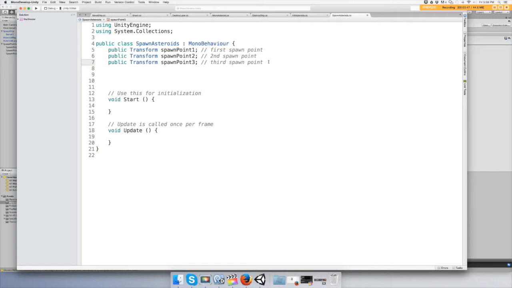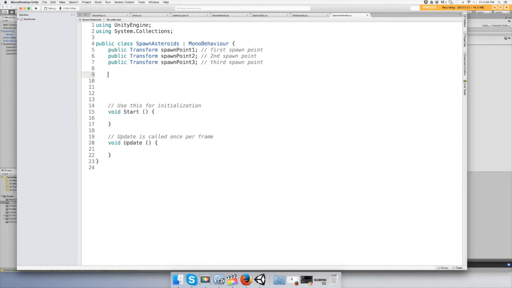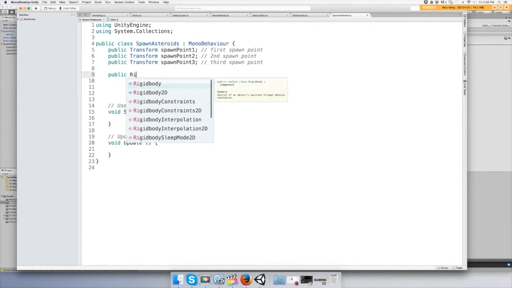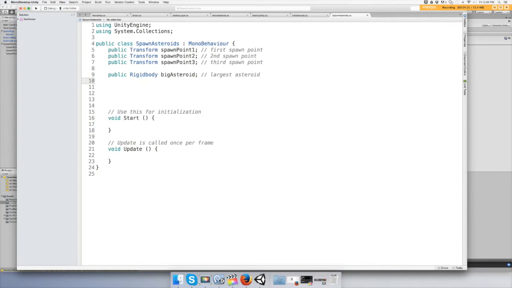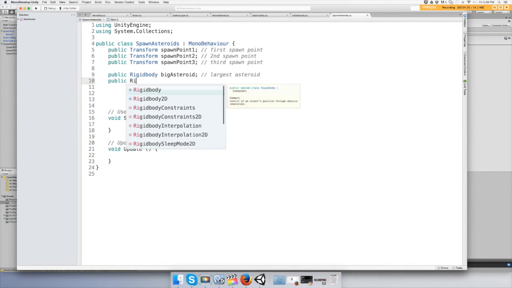Alright, and then we're going to need the rigid bodies. So we do public, game object, nope, public rigid body. What is it? Big asteroid. Largest asteroid. Public rigid body.